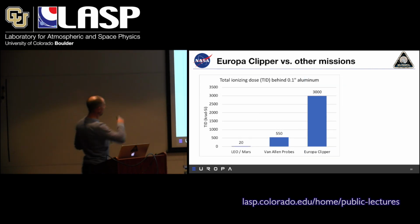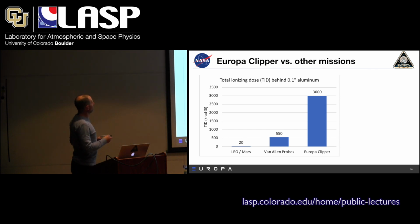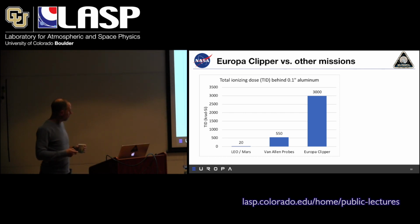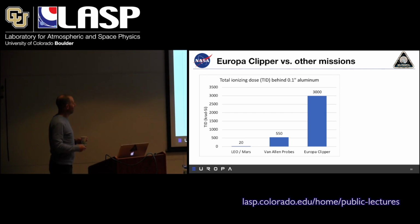Okay, so here's a bar graph. Let me explain this. This is total ionizing dose, TID. This is just the total across the spectrum of energy of ionizing radiation. This is how much makes it through 1/10 of an inch of aluminum. On the y-axis here is kilorads, K-rads, deposited into silicon. A typical LEO mission or a Mars mission is 20 K-rads.